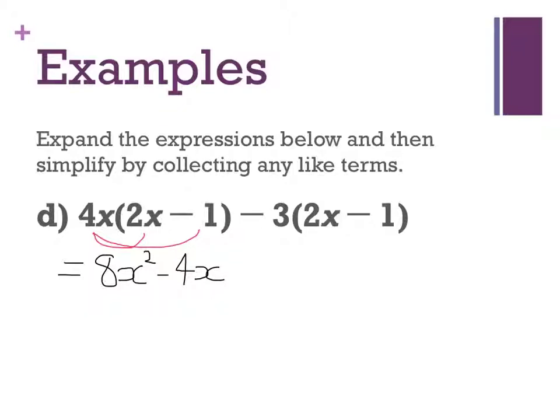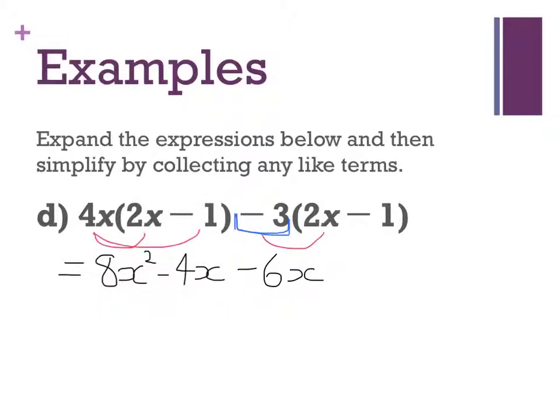Then, the number that's directly outside my next bracket is a 3, but it's actually a negative 3. I've got this negative sign associated with it, so it's actually a negative 3. The first thing we're going to look at is dealing with our integers. So, negative 3 multiplied by 2x. So, negative 3 multiplied by 2. Negative 3 multiplied by 2 is negative 6. And then I've got the x left over.